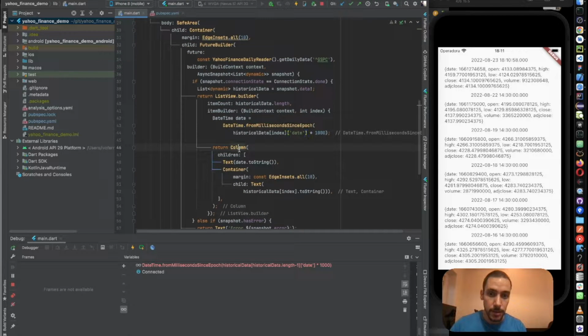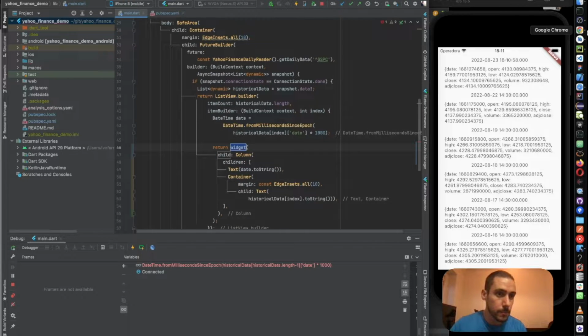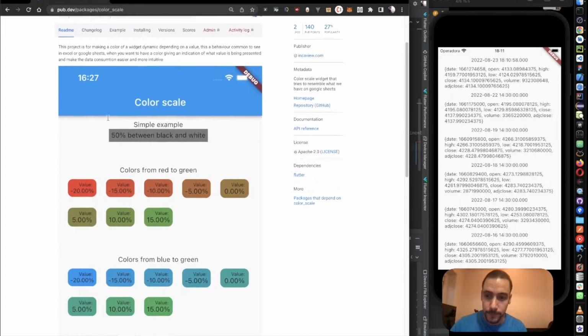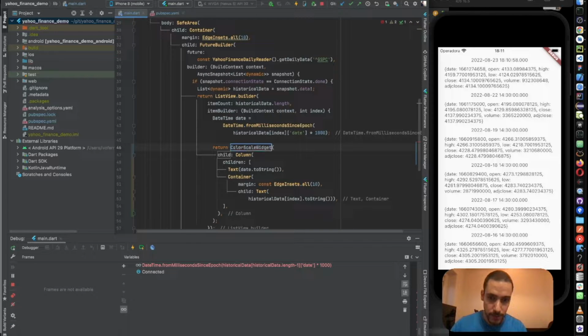So, the color scale widget should be added like here for each element of this list. So I'll put it here, a new widget. We'll get here the name of the widget that I should import.